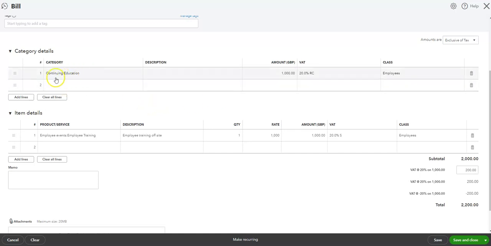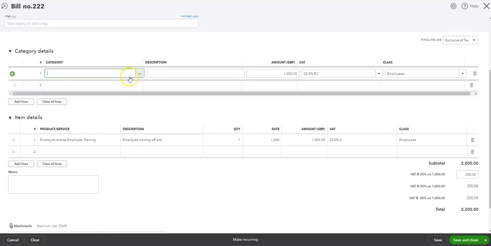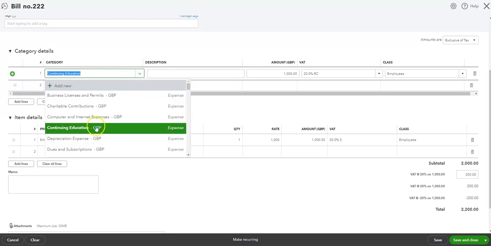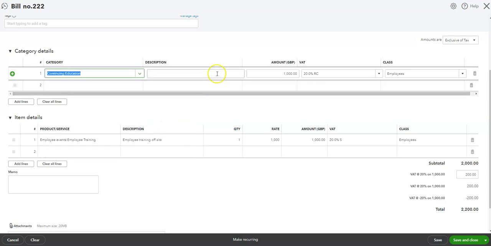I'm saying the category is continuing education, or whatever I choose. So I can see the category is expense. So this is my overhead, it will go to the expense. So I choose this one, and let's say amount is £1,000 with the VAT, 1,200. So I'm putting the class for the employee. So this training is for the employee.